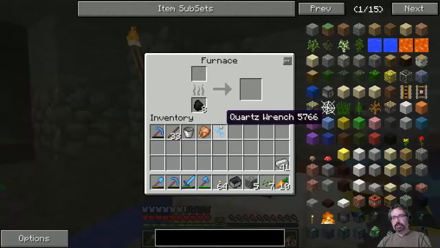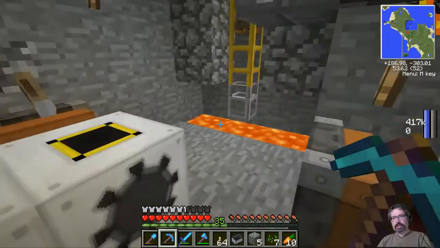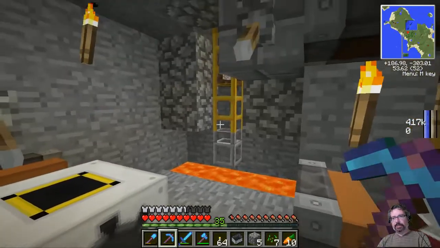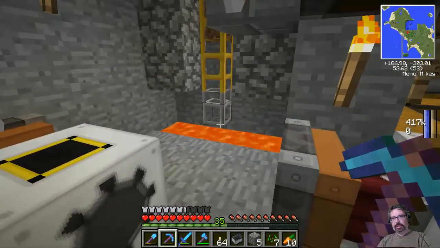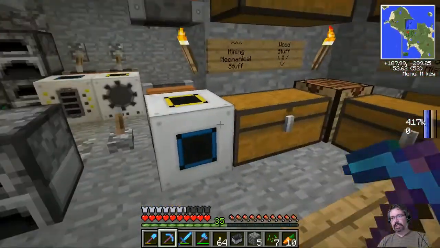We've got two furnaces back here. We've got an infinite water source right there. And you're seeing these materials come down. So we've got a lava pool, that way we can throw away things that we don't need.